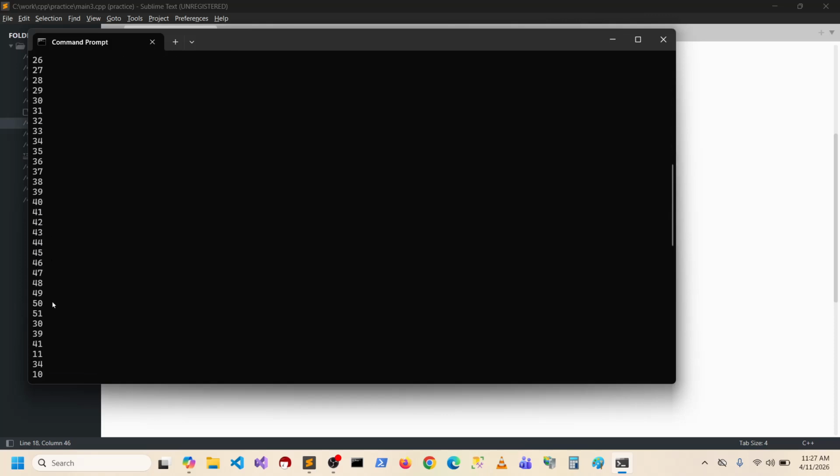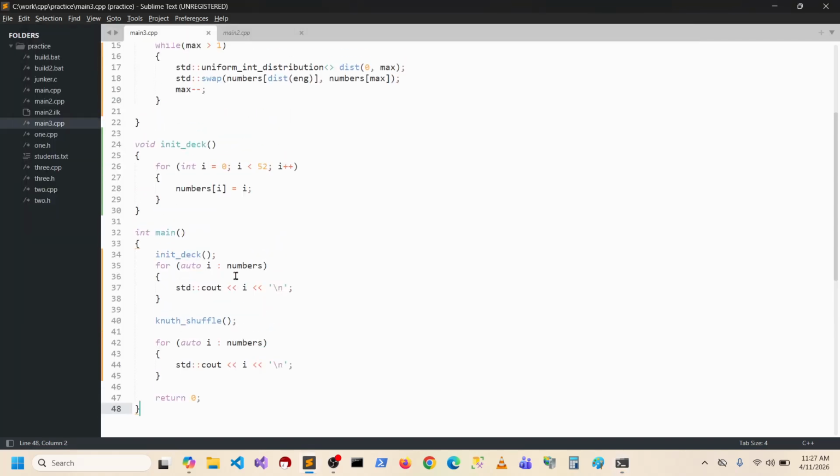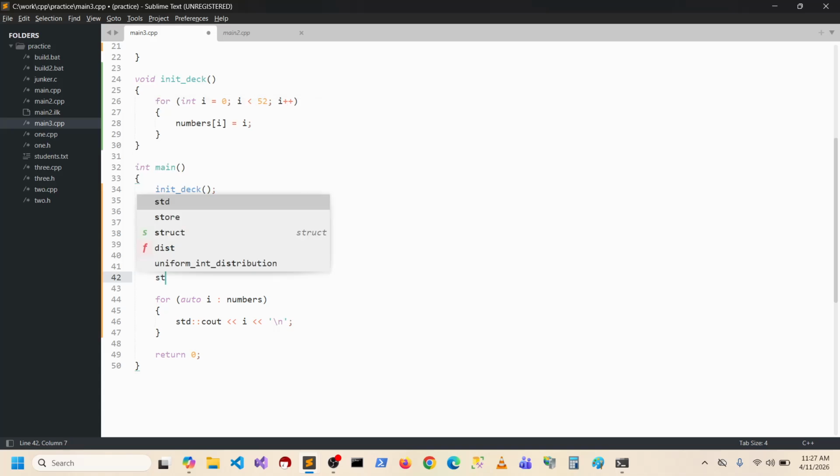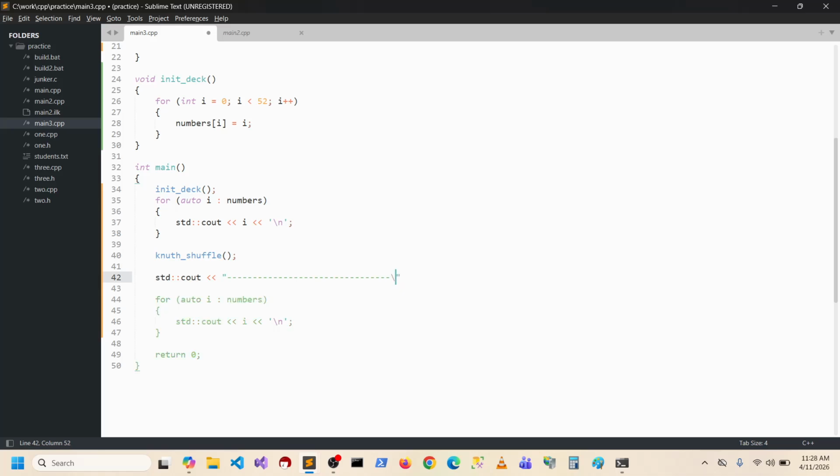Through 52, 51, 0 to 51. Let me put a breakwater in there. Let's do this. Cout. We need this. All right. And then a new line, and there we go.